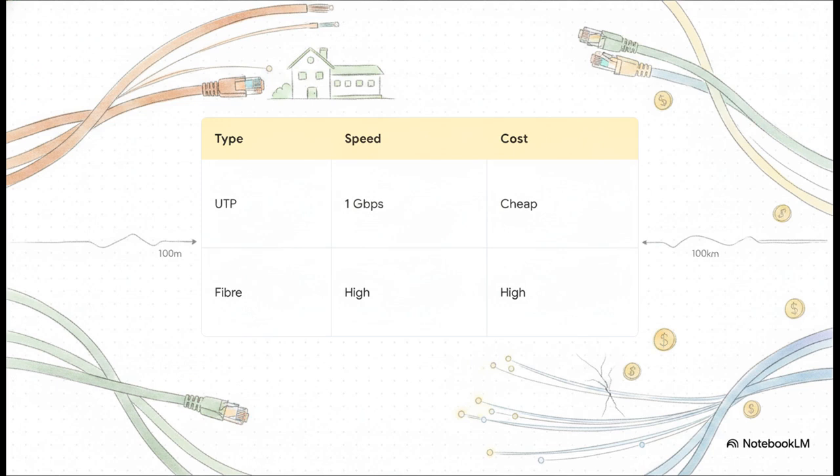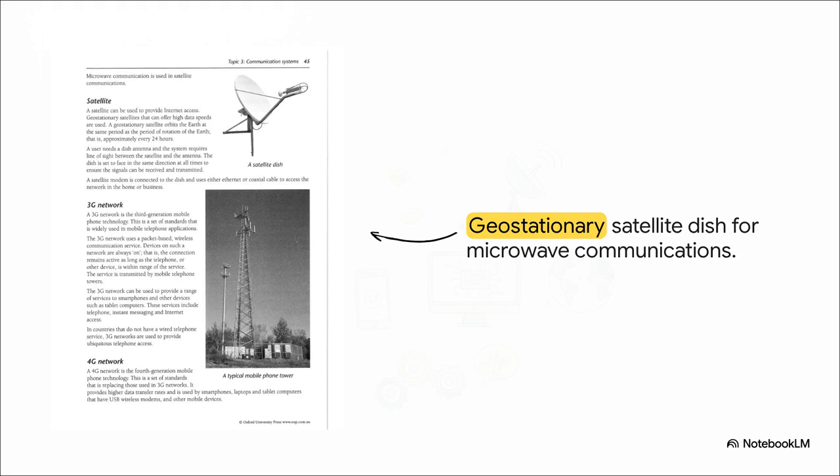The downside? Its signal degrades over distance, usually maxing out around 100 meters. Now, fiber optic, because it uses light instead of electricity, has a vastly higher bandwidth. It can carry data for up to 100 kilometers without losing any signal. But the trade-off is that it's way more expensive to install, and those tiny glass threads make it significantly more fragile than copper. But hey, we don't always use physical cables, right?